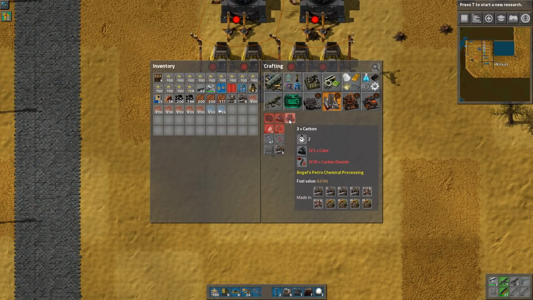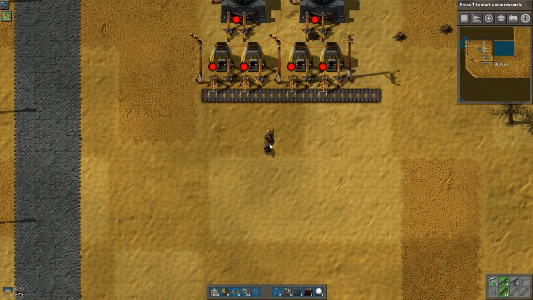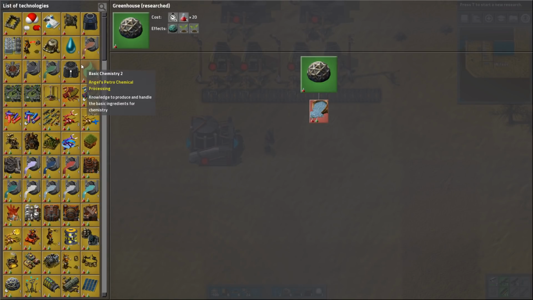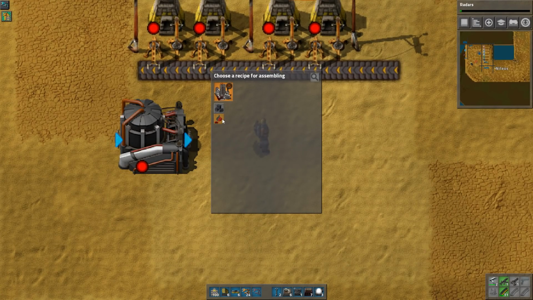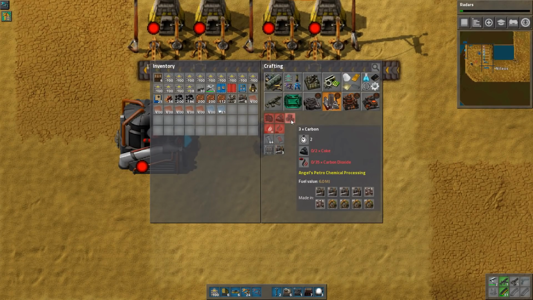Coke is then going to be put into liquefiers. Oops, I do have plenty of liquefiers at this point. Oh, no more research. Now it's just click stuff. This one is going to do carbon dioxide. It creates carbon dioxide, 50 per 2 seconds. Okay. In order to do coke, I need 35 per 2 seconds.